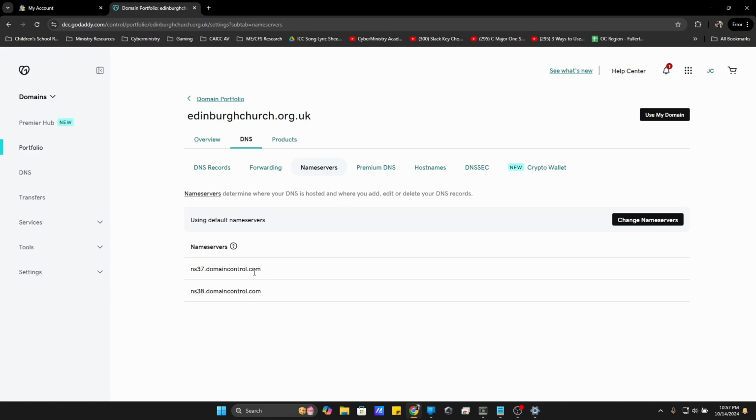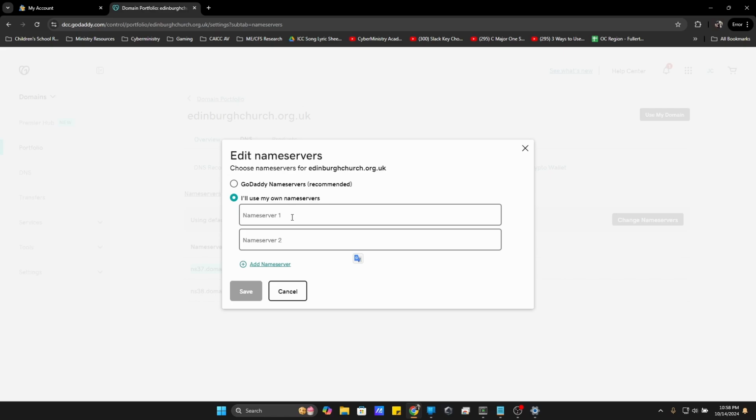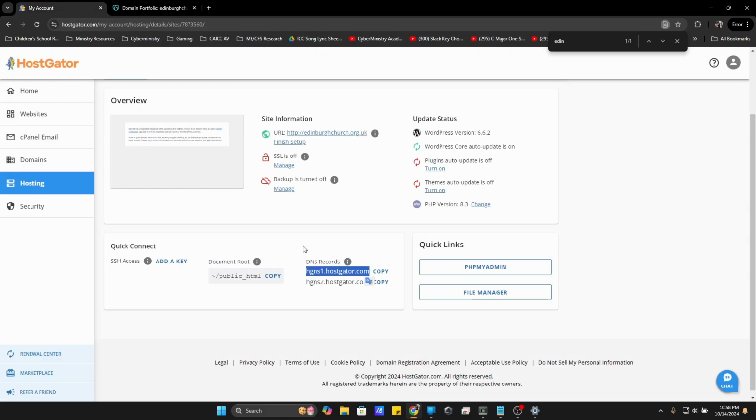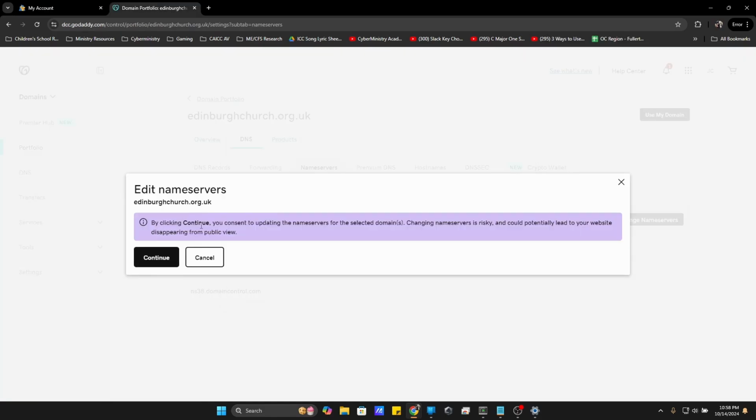Right now, these are default name servers that GoDaddy runs. In order for things like the SSL or the HTTPS certs to be executed properly, I need to change the name servers to HostGator. So I'm going to say use my own, and HostGator NS1 and NS2. I'm going to double check. Yep, NS2. So I'm just taking these and setting them as the name servers here. It warns me that you're moving away from the DNS management tools of GoDaddy. That's okay. Continue.